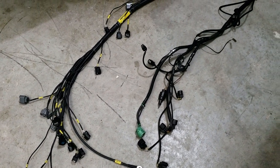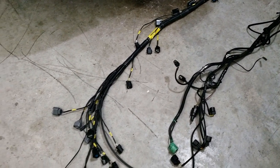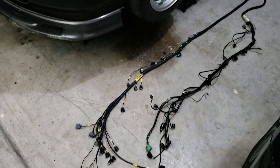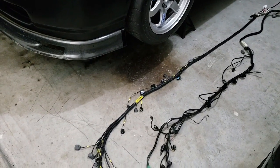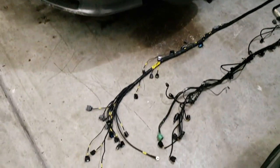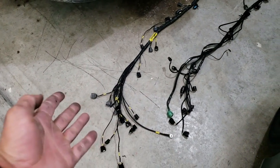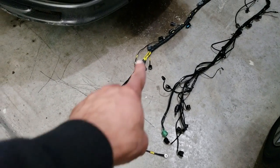Ktuned has the labels on it. When I got the Wireworks harness, I chose to have no labels. You can get it with labels and in different colors and things like that. I just wanted no labels just because I thought it made it look a little more sleek, it blended in a little more because there's really no yellow in there. But you know, the little yellow labels don't really stand out that much, especially when you look at them like this. It's a small difference besides the main label.